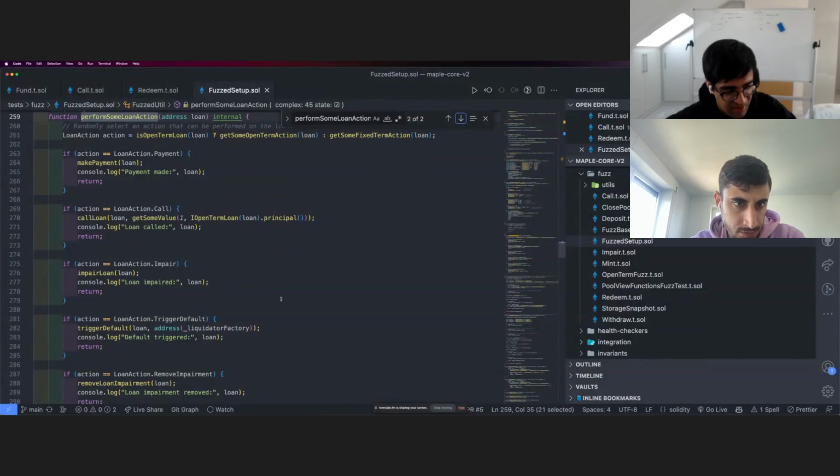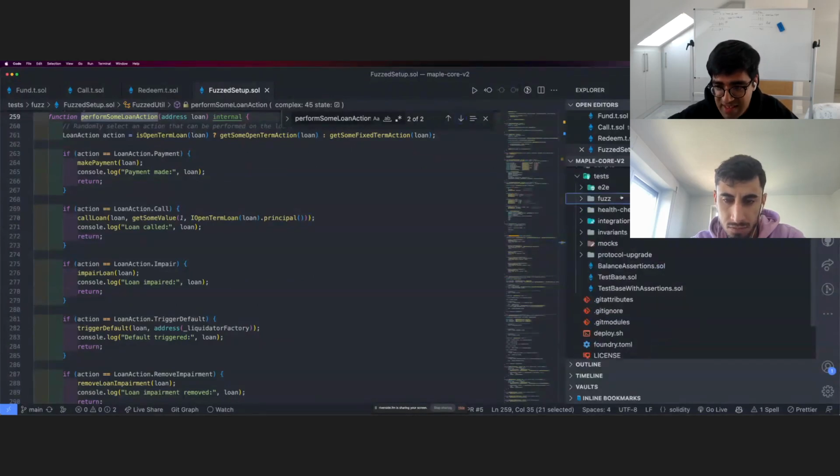And I guess the rationale for us here is we want different ways to approach the same problem, just to see if there is any gap within a testing methodology. Because you can't just rely on one testing methodology all the time. Unit testing alone isn't enough, integration testing alone isn't enough, invariant testing alone isn't enough, fuzz testing alone isn't enough, formal verification alone isn't enough. It's the combination of these that helps build a secure system. So yeah, that's an example of us doing some interesting fuzzing.